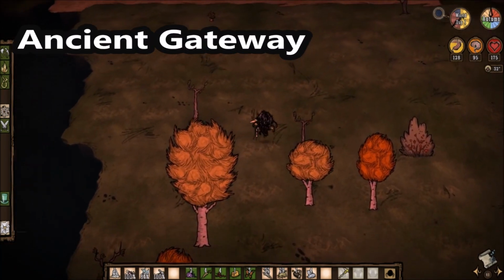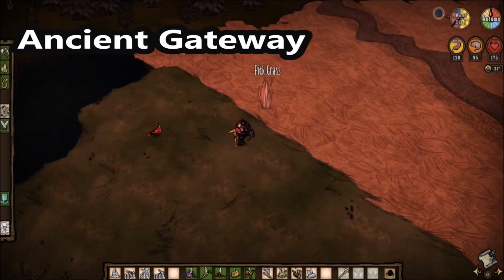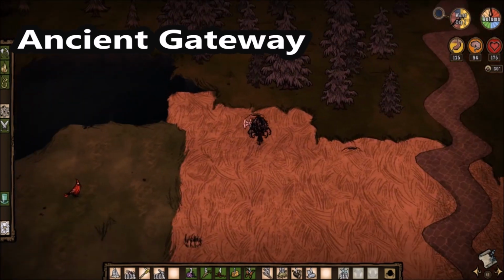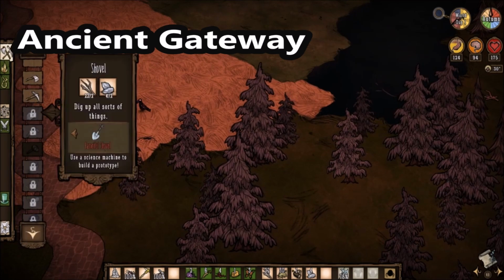The Ancient Gateway is a structure located in the ruins of the Ancients, which when activated with the Ancient Key can be used to summon the Fuel Weaver boss, and it is also the portal that sends the survivors to the Forge and the Gorge event. It is also related to the incident mentioned in the previous entry.